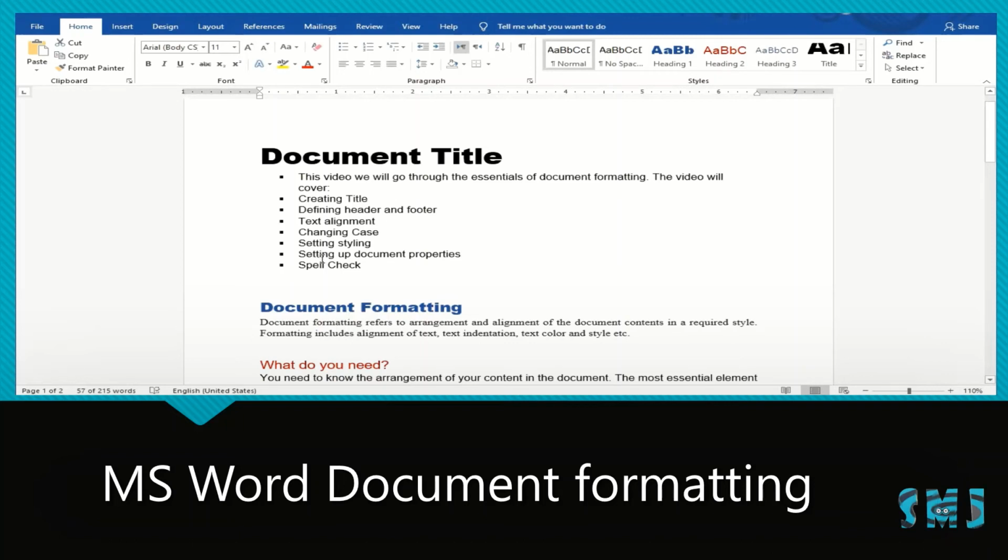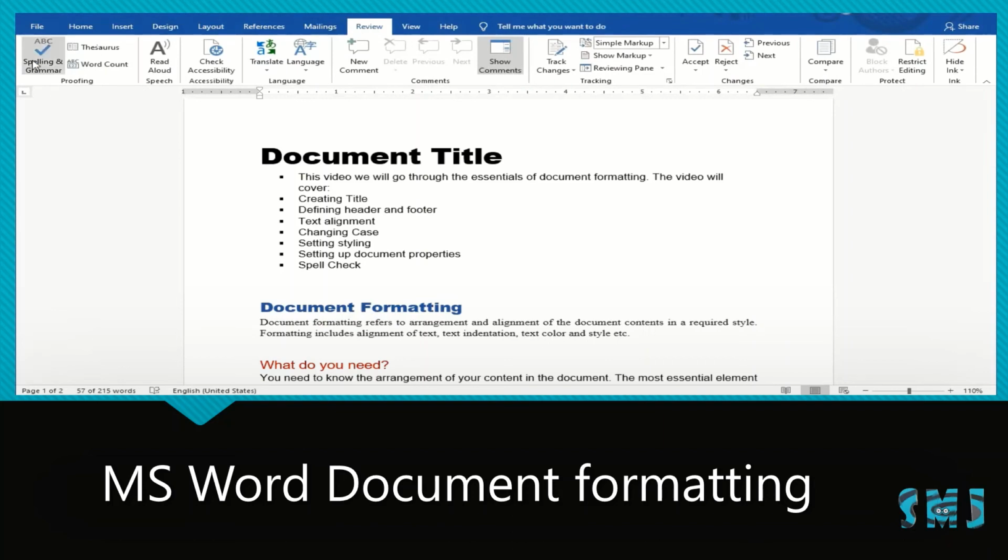So you can go to the review tab over here, and there's the option spell check. If there are any corrections to be made, it will mention that. Otherwise, it will run through the entire document and let you know that your spellings and grammatical sentences are correct. Over here we have done good writing, so no issues found.